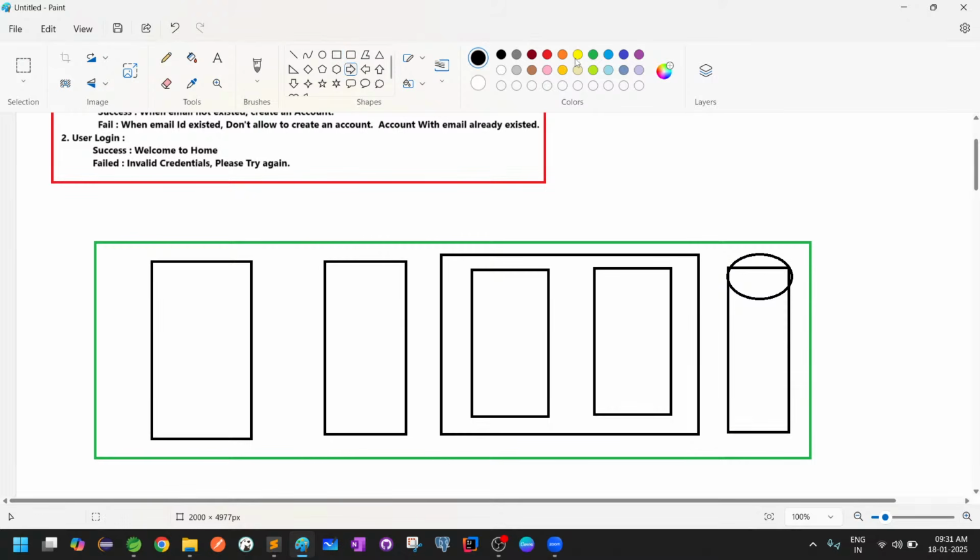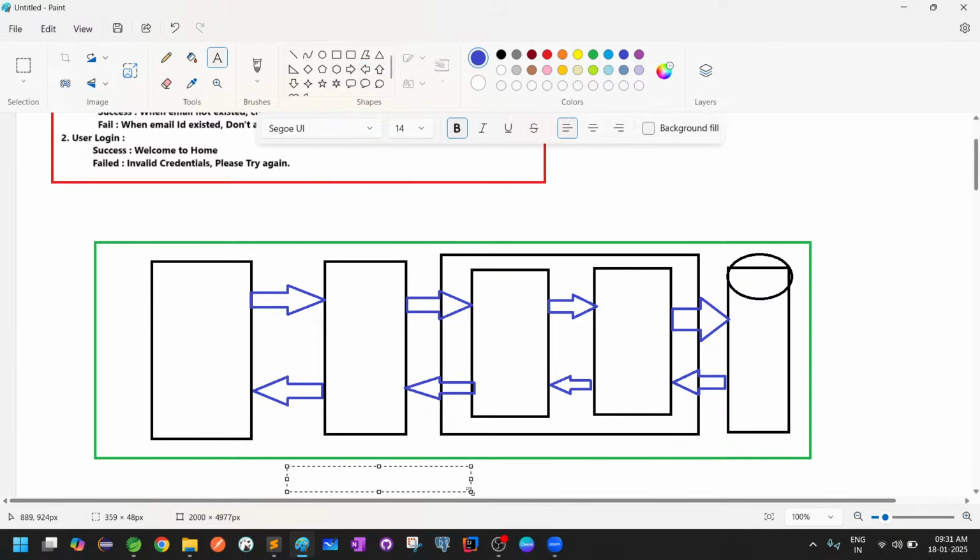This is the communication I would like to achieve: controller to service, I mean model, repository to DB. And similarly, DB to repository communicates with the service layer, which communicates with the controller, which communicates with the front end, nothing but the view layer. So this is the basic MVC architecture we are following.